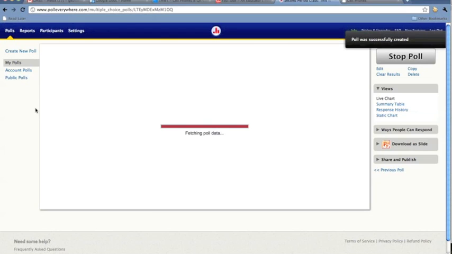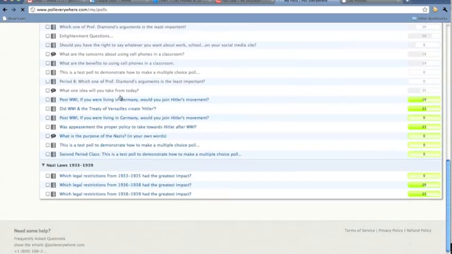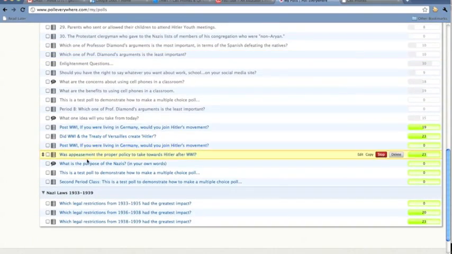You'll see once I made the copy and hit save, now the name of this poll when it pops up will be Second Period Class with the same poll title or question and the same options. When you're done using that poll, if you click on My Polls in the top left again, you'll be brought back to your inbox. And here's where you can deal with any of the previous questions you used.